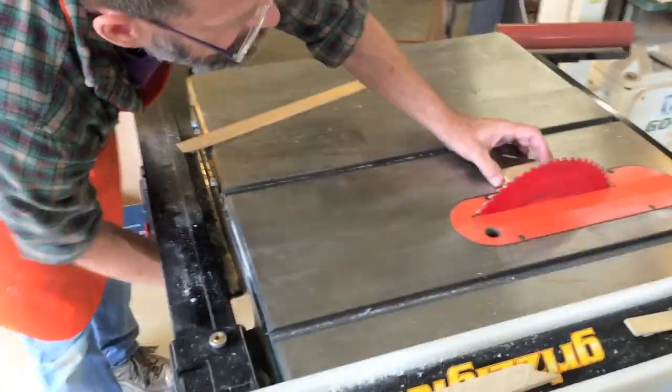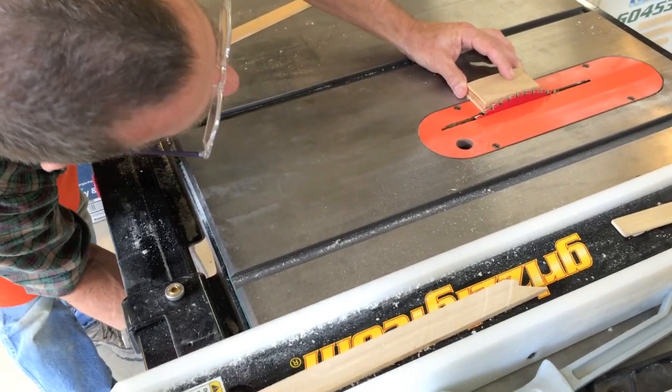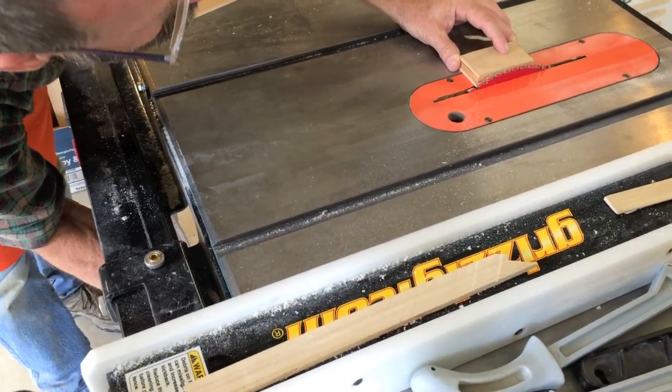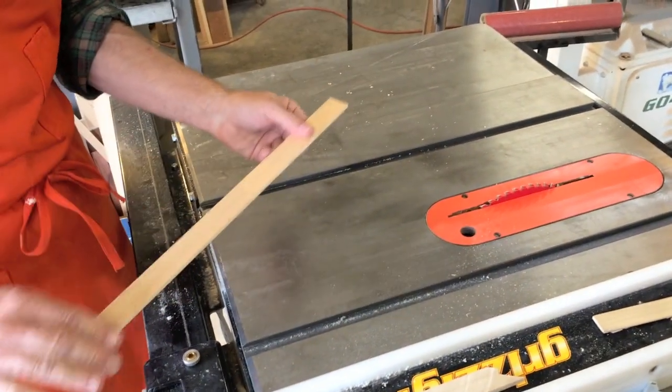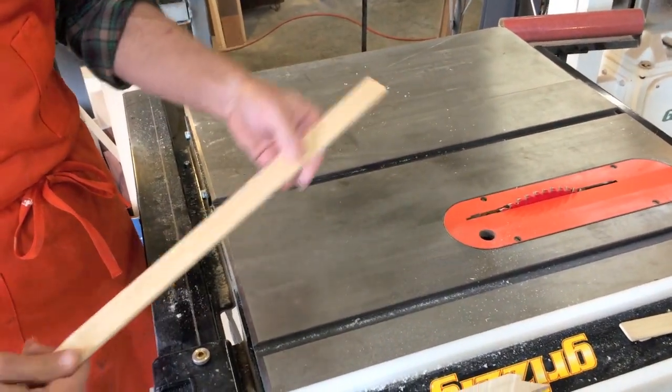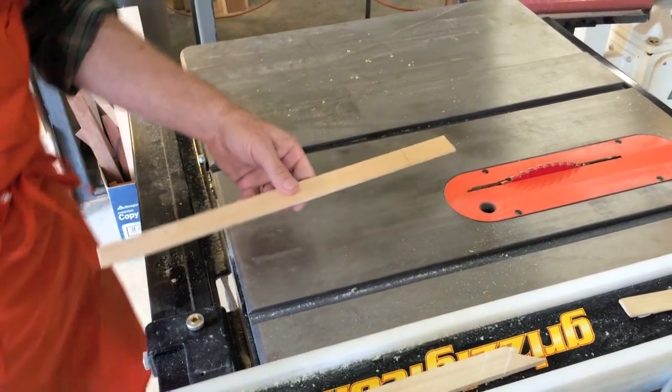So for the tuning slot, we want the blade coming up about 3/4 of an inch. Once again, this is the back of the front of the pipe. So here's the part with the bevel. Now here's the back side.